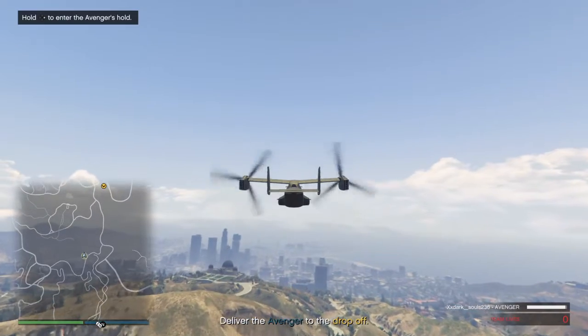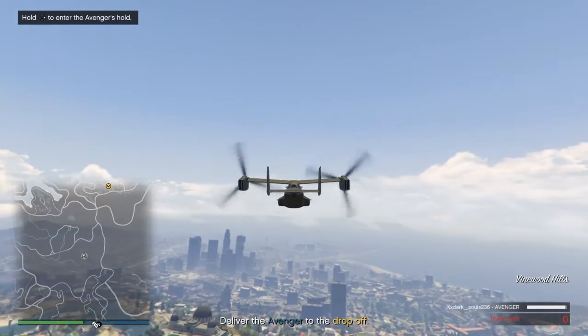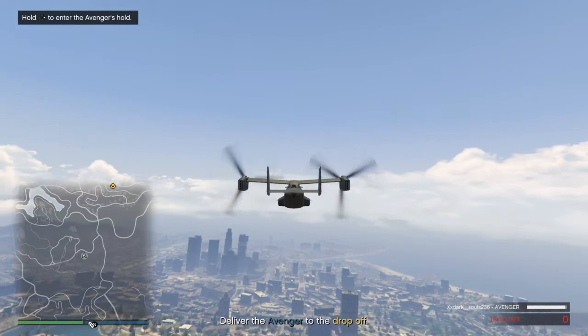And as soon as you make it to the city, the helicopter should leave, because they cannot fly over the city limits.